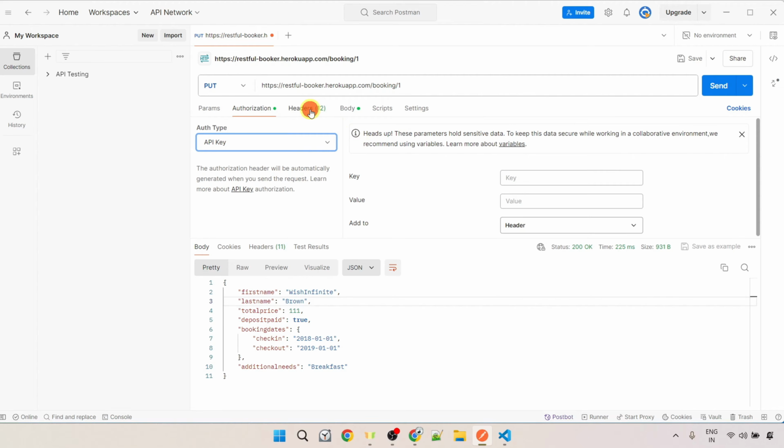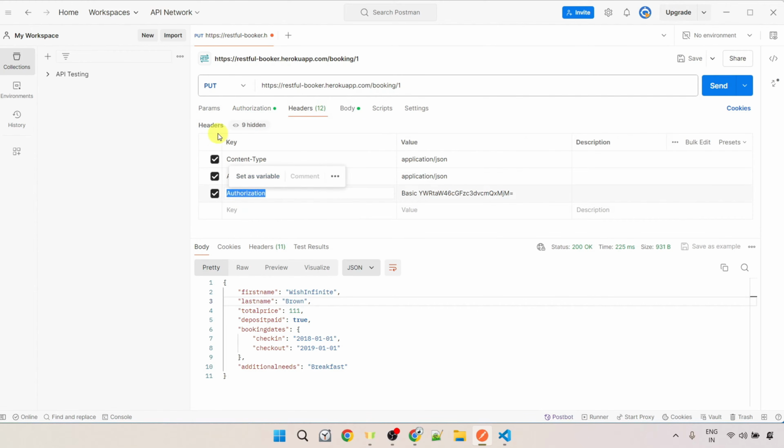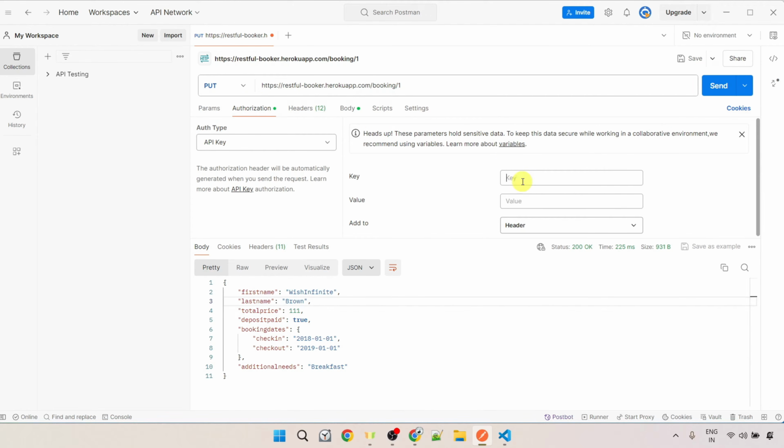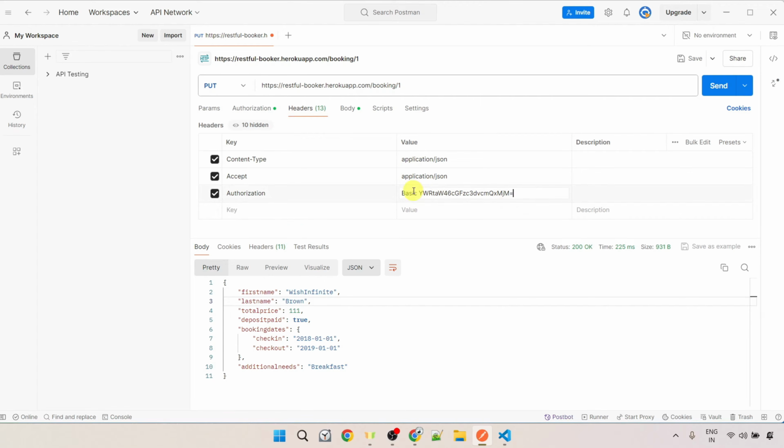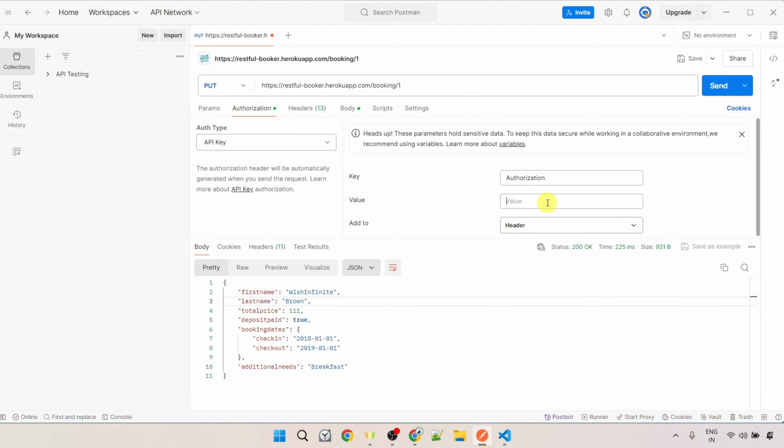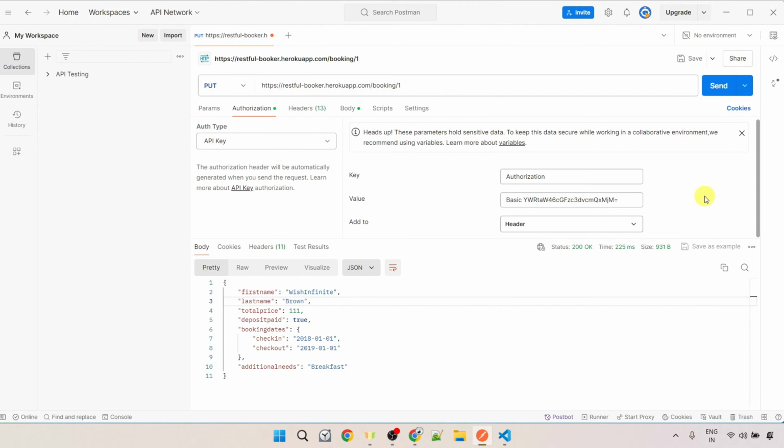So our key would be this Authorization, right? Which we have passed in the header also under this key column. So here you can put the key as Authorization and then its value would be this one. And under this value, you can pass the same value. And here we have the option to select either header or query params. And this information you would be able to get from your developers, how you need to pass the API key to perform authorization. For now, here we need to select it as the header.